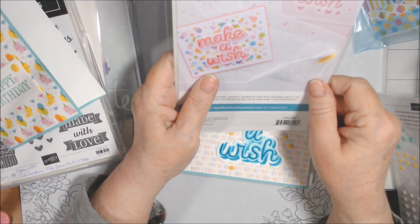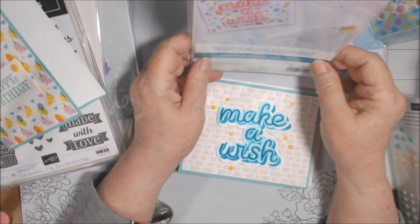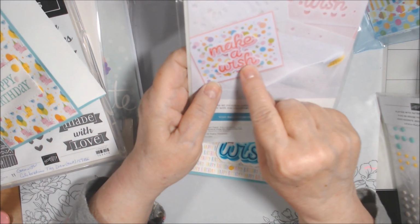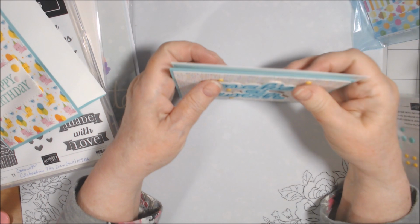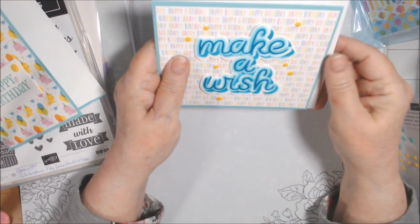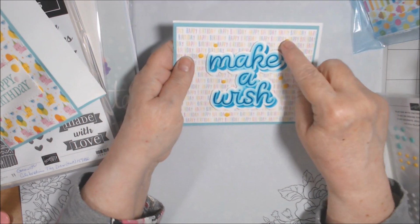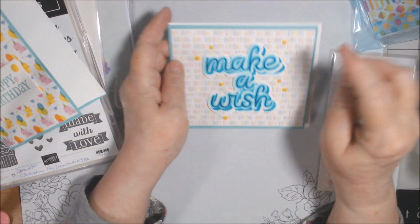But I didn't want the confetti dots because I was using this paper instead. So that was a little tricky, and also it doesn't look like they have quite as much white as what I got when I used the die, so I don't know what I did wrong, but there's like too much white. But I stink at fussy cutting, so I just left it, and I put a bunch of the Crushed Curry gemmies all over the front.